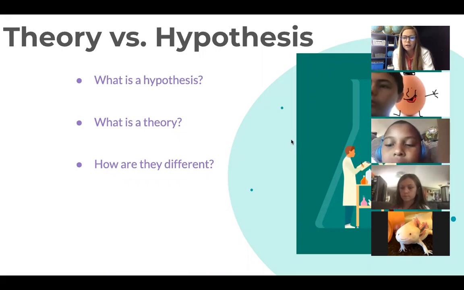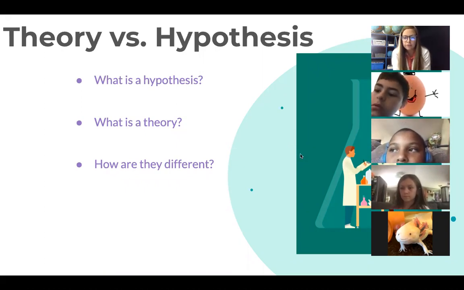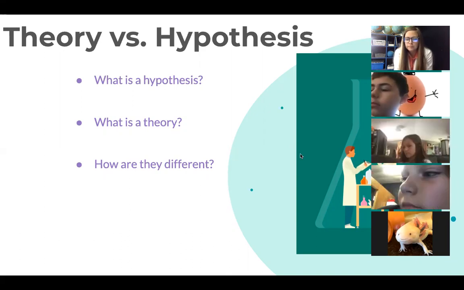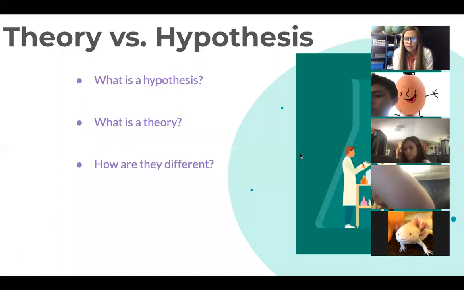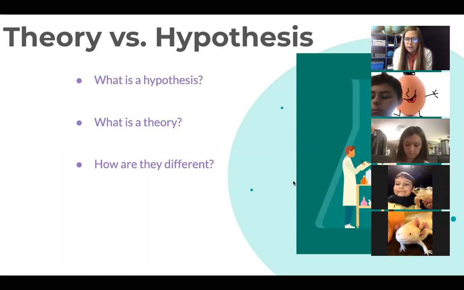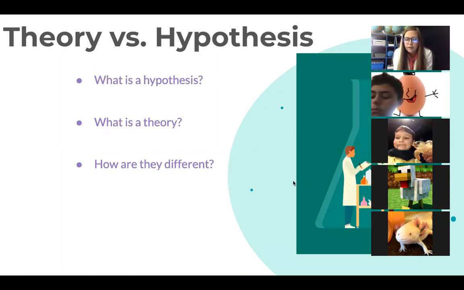Okay. Colin, I see your hand raised. Would you like to tell me how they're different? They're different because of what. Never mind. Okay. Lauren, how are they different? A theory and a hypothesis are different because a theory has been researched and is true, and a hypothesis is just a guess. Okay. So a hypothesis is just a guess. A theory's been researched a little bit more. Excellent.